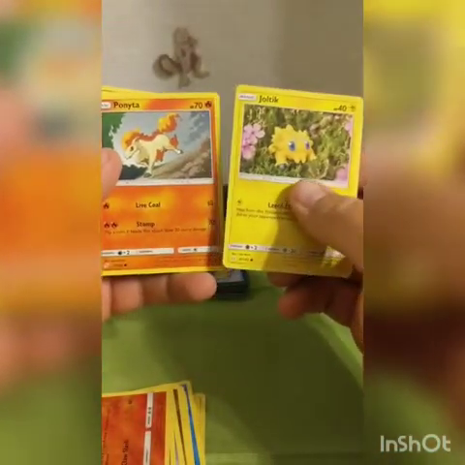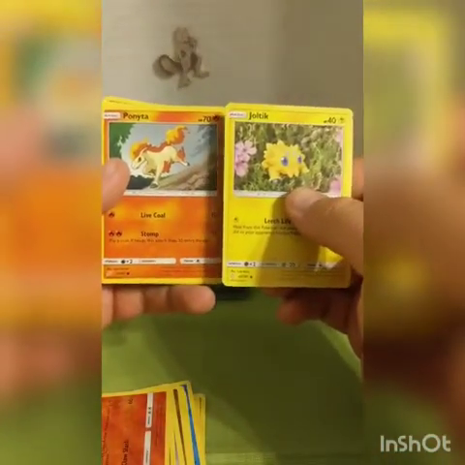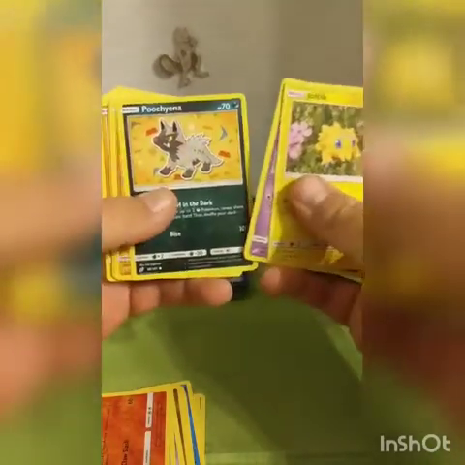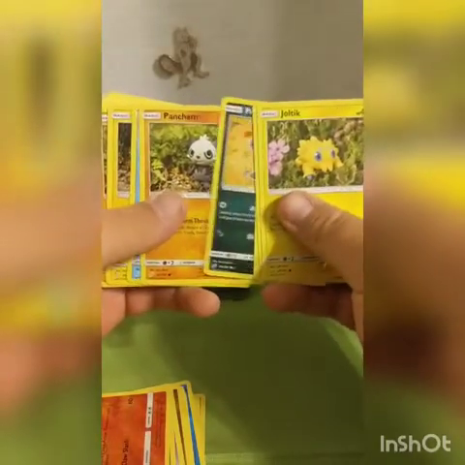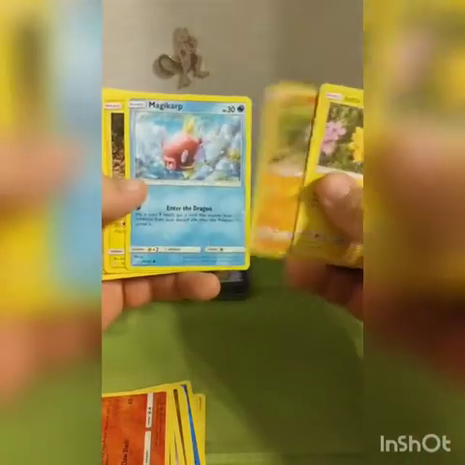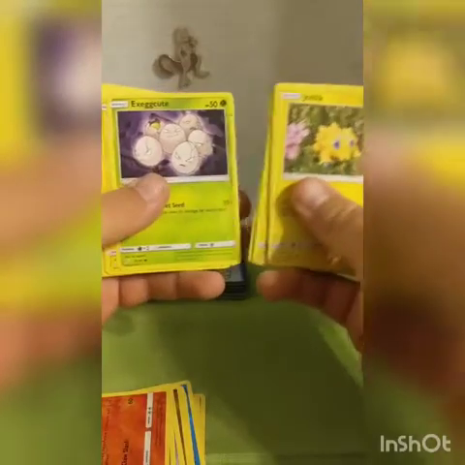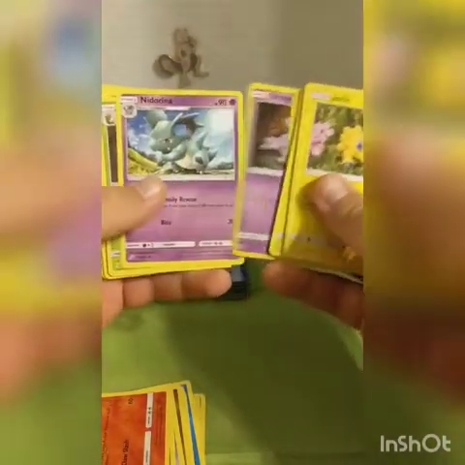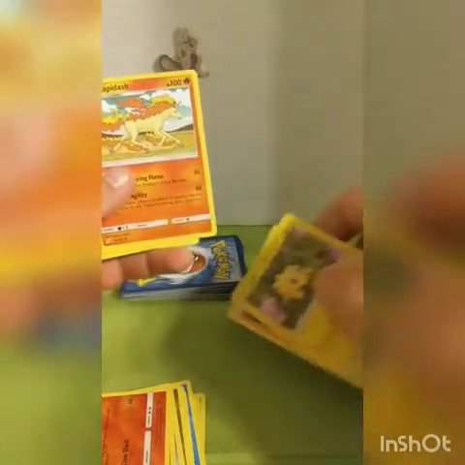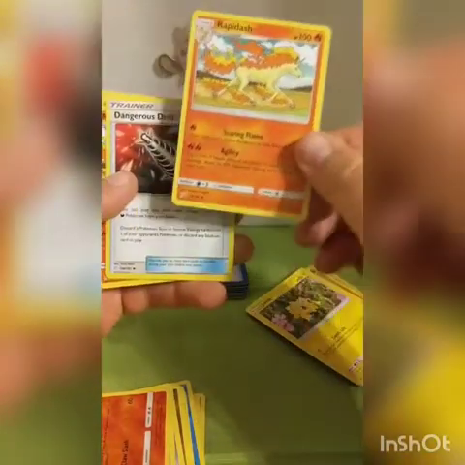Grab another handful. Pretty sure these are all gone. I think I grabbed the bottom of the pack, so pretty sure all the rares and everything are already done. Joltik, Ponyta, Tentacruel, Poochyena, Magikarp, Geodude, Weedle. Just going to go through them real quick. Grimer, Nidorina, Kakuna, Rapidash. That is a gorgeous picture of Rapidash.